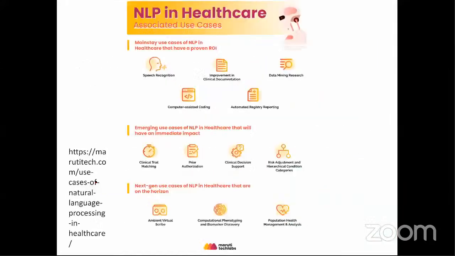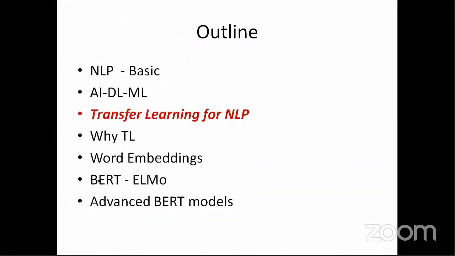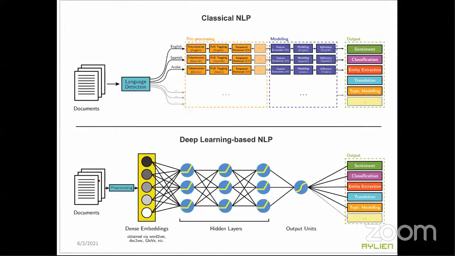Okay, so far we have seen what NLP is and a few applications of NLP. Now I am going to transfer learning. Before going to transfer learning, yesterday I explained deep learning. Here I want to explain the transfer learning concept in NLP. When you have documents and a deep learning model with multiple hidden layers, output units, and this is the application you are developing. Fine. One good thing in image processing is that we have a pixel.